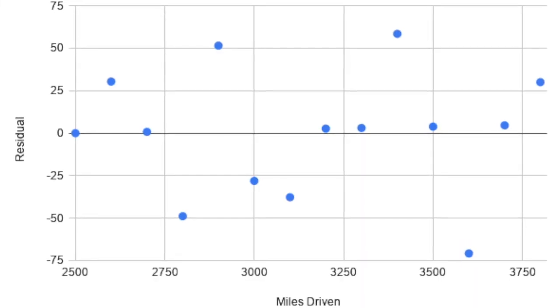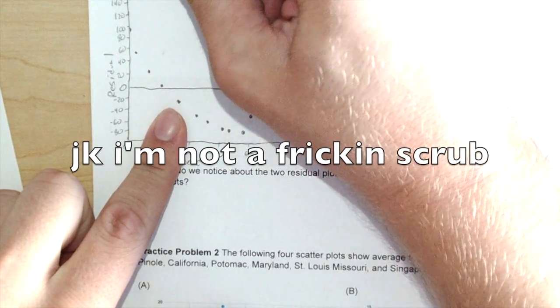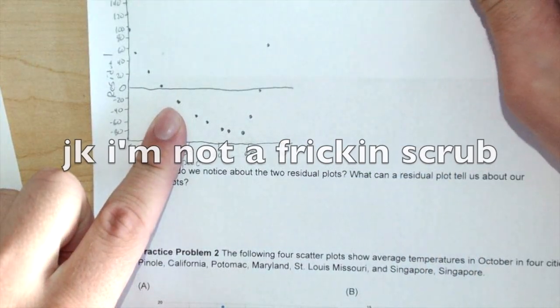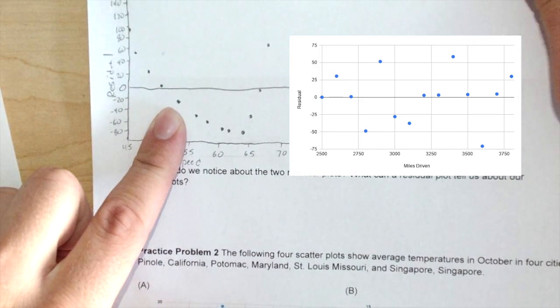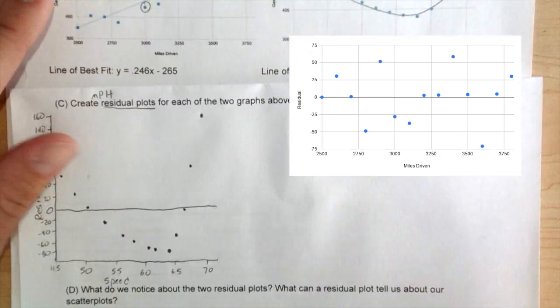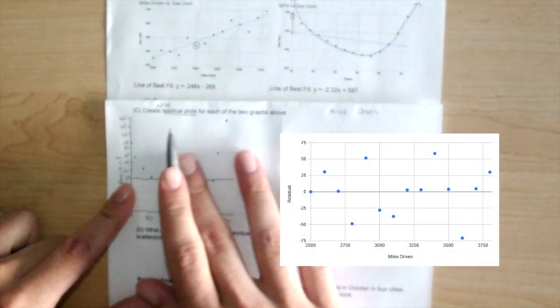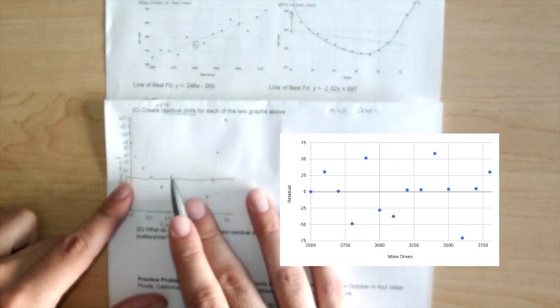This first one is the quadratic, so this is miles per hour. And then the second one is miles driven. Just because I don't want to draw the second one, I can do it on my computer really easily. But if there's been a bit of disorganization as we construct the plot, that's kind of by design, just because I always want you to know where the graphs come from.